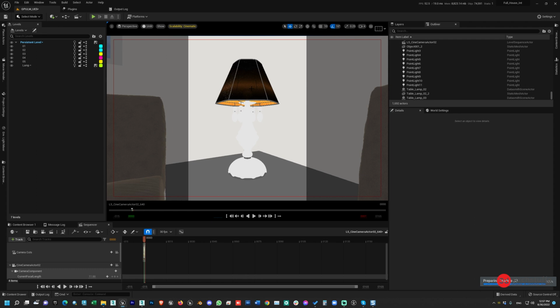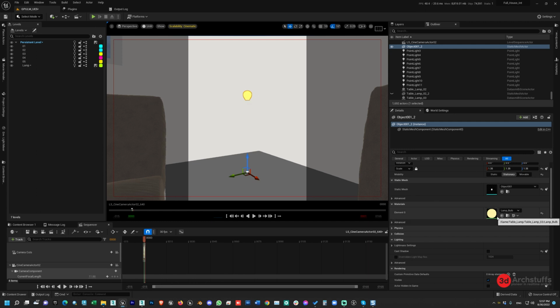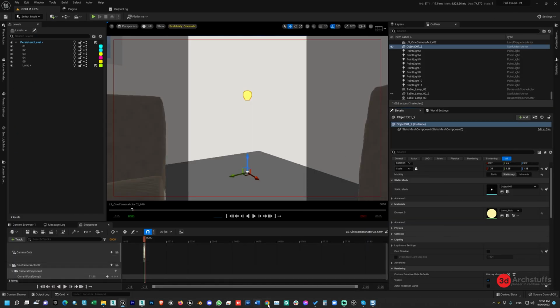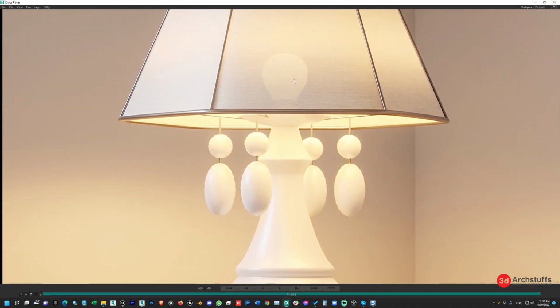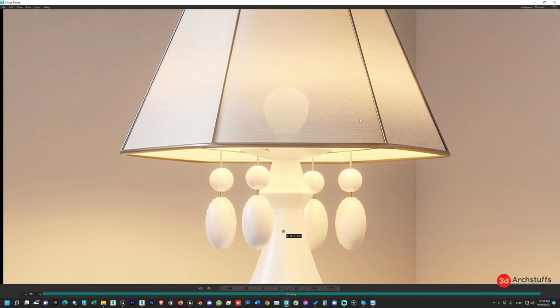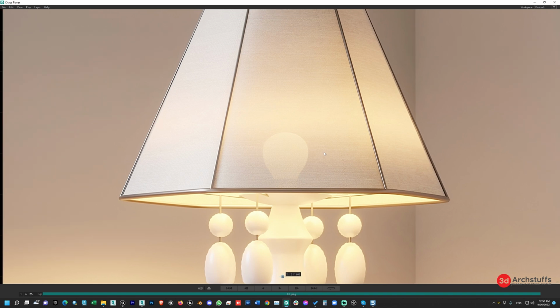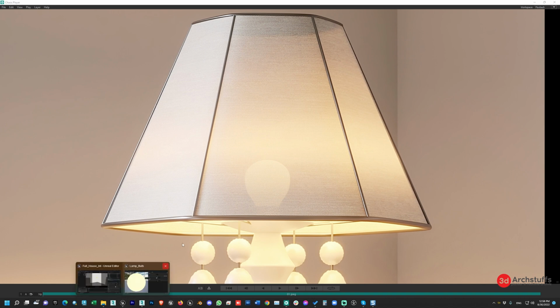And now having just the material is not going to help us get a good result. We have to set up the light properly. One more thing is I have given this lamp material an intensity of 5, and the temperature I am using is 2200. The intensity is 5 because when we go here in the renders, you can see this bulb here, which gives a clear idea that this material is a little bit translucent or transparent. This gives us a good vibe and feel of the lamp.